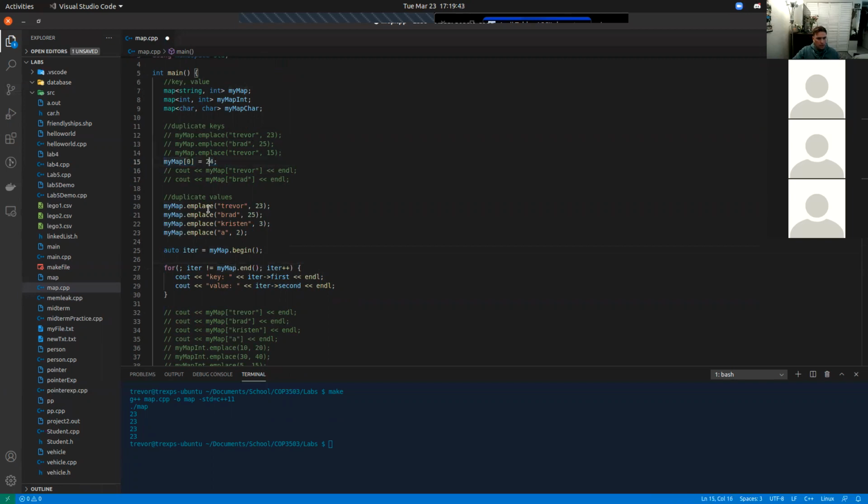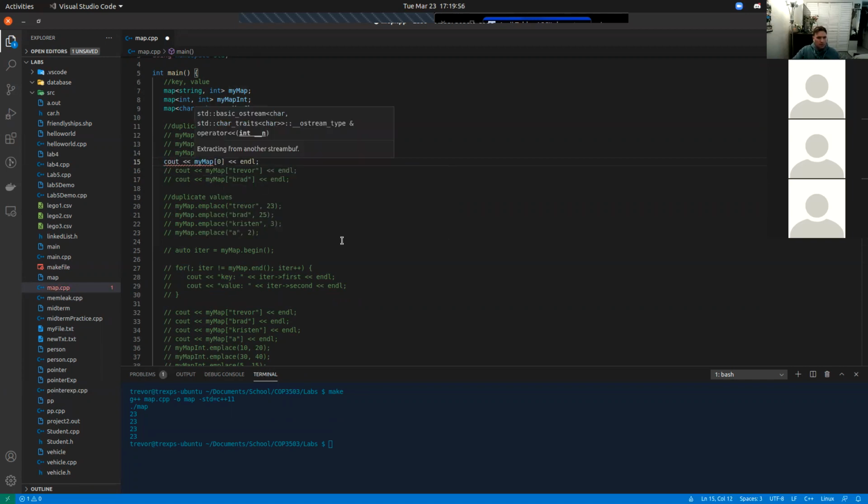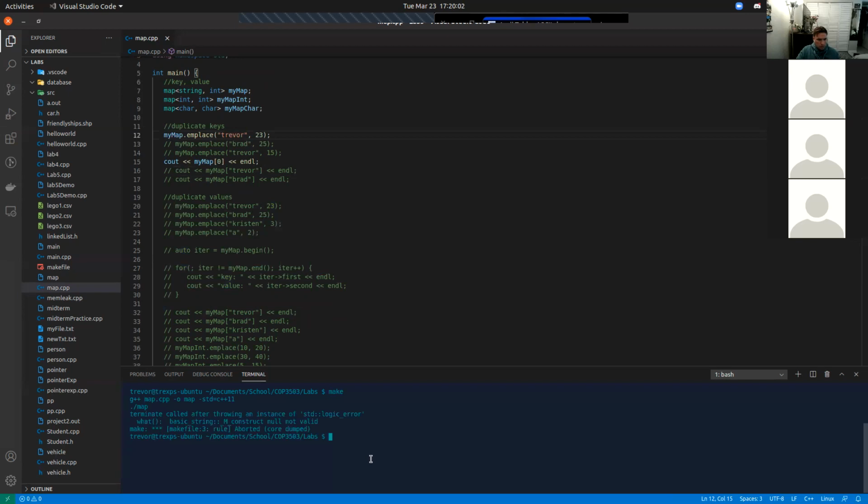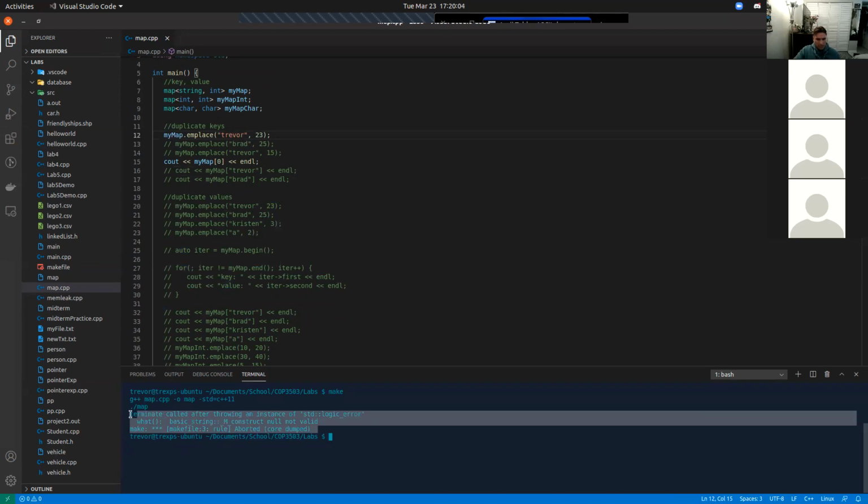So actually, I'm kind of curious as to what this will print out. I mean, nothing's in it right now, but let's put something in it. Okay, yeah, so it just absolutely crashes. Probably because we're trying to access it with these brackets. Again, the functions are going to help you out a little bit more.